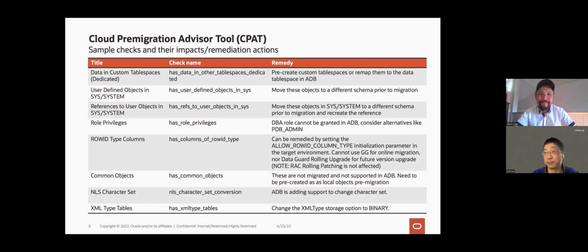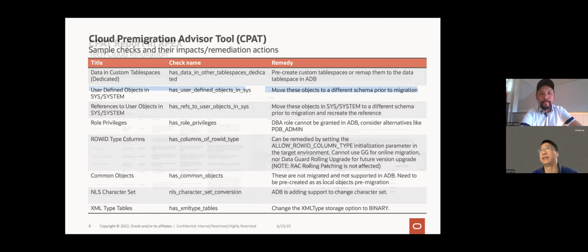As we introduce this CPAT tool to help customers, we've identified some challenges: the individual reports can be quite lengthy, because for each relevant customer object we have to list them all out, and that can make the report harder to read.